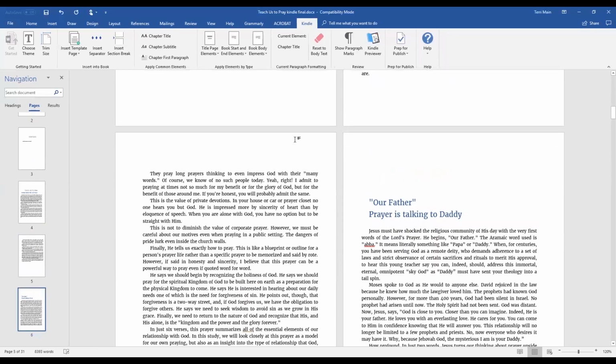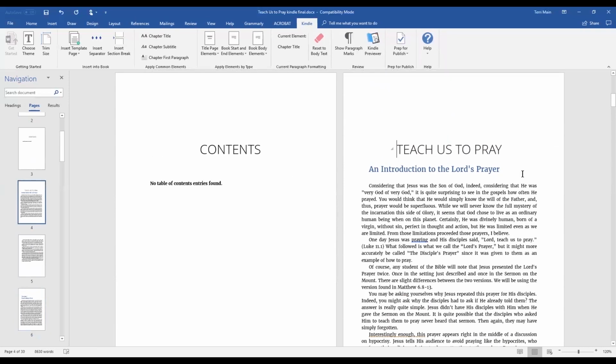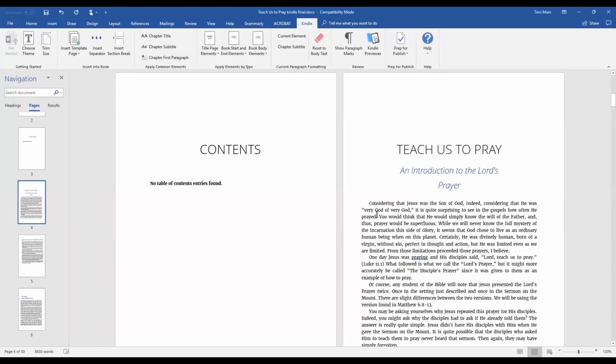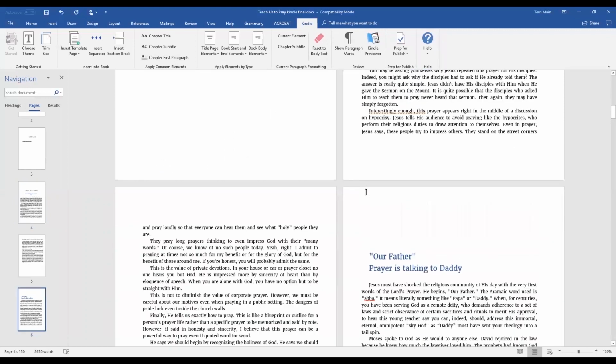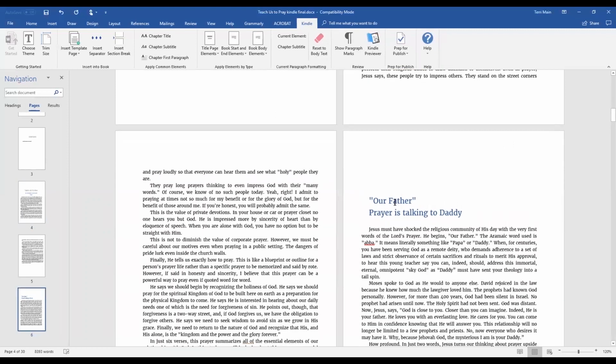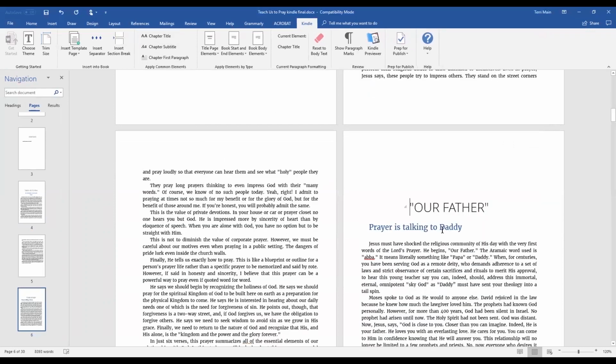And it begins to reformat it. Now I can also do the same thing with my subtitle. Click on the subtitle, it reformats that. Let's just do that for a few of our chapters. Click on chapter title and click on chapter subtitle.